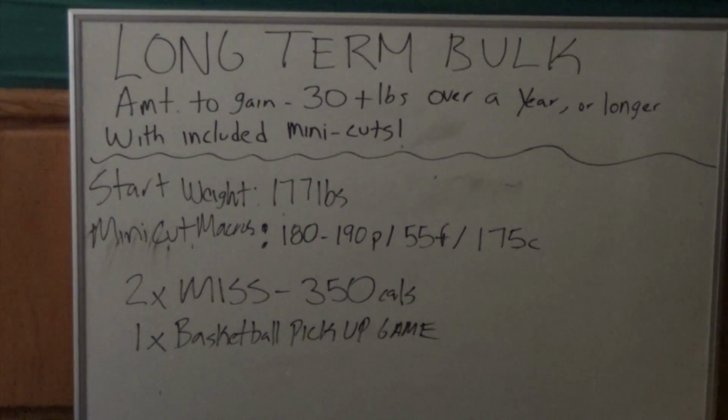We're not doing a refeed. You could do it in maybe the second week. However, we just want to get in, get out. So he decided he's going to do two sessions of cardio on his off days. Make the most of it, because he doesn't want to just be lazy, not doing anything.